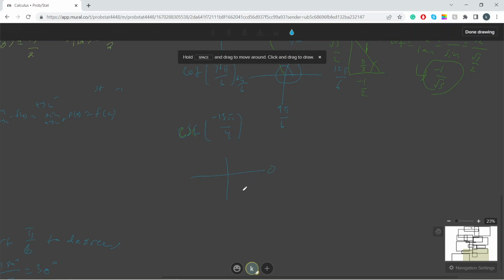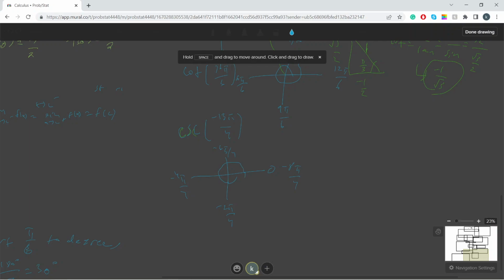So you're at 0 right here. This is negative pi over 2, so this will be negative 2 pi over 4. This is going to be negative pi, so this is negative 4 pi over 4. This is negative 3 pi over 2, so this is negative 6 pi over 4. And this is going to be negative 8 pi over 4. So now we go negative 2 pi over 4, negative 4 pi over 4, negative 6 pi over 4, negative 8 pi over 4. Okay, we're not yet at negative 13 pi over 4.